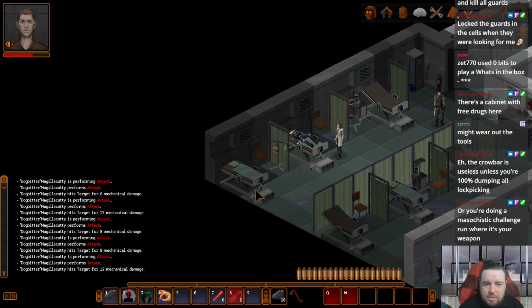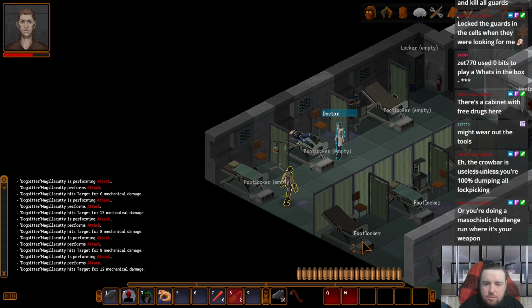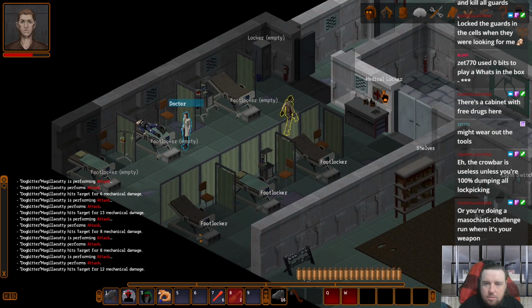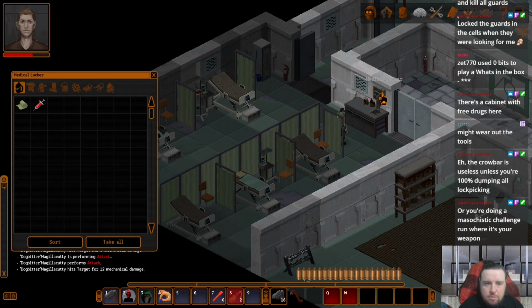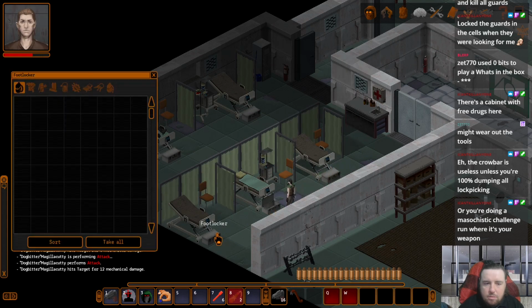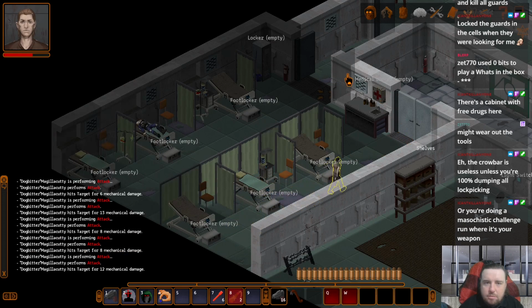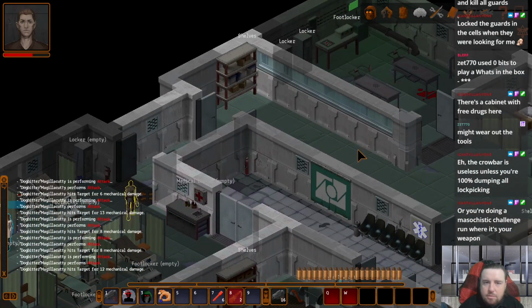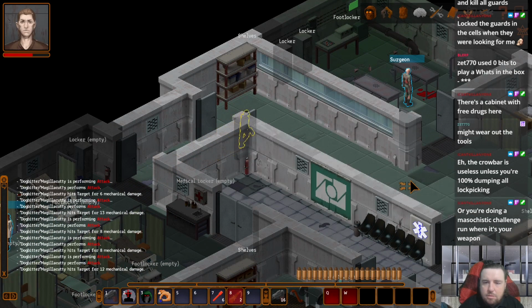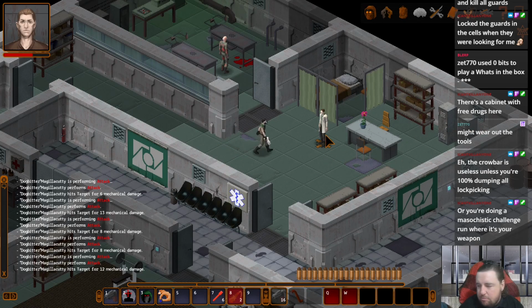Oh, that guy looks messed up. Footlocker. Nothing in the footlockers. Ooh, medical locker. Nice. Take that. All empty. Weak. Shells are stilling. Alright, cool. We got some drugs.